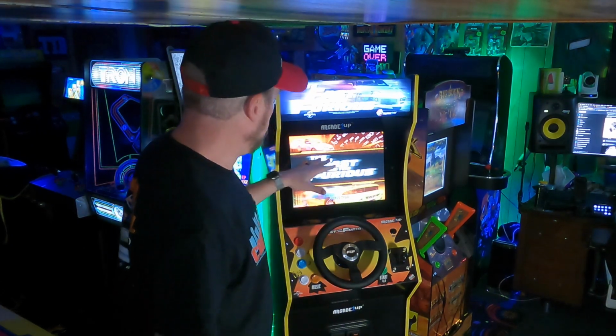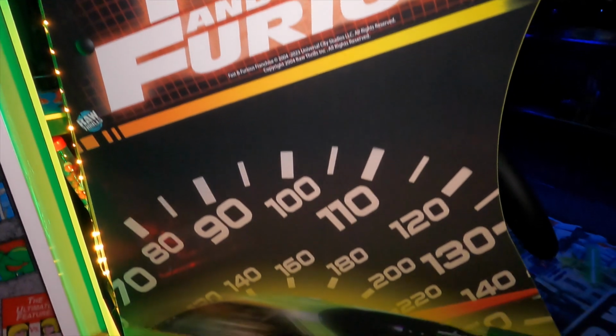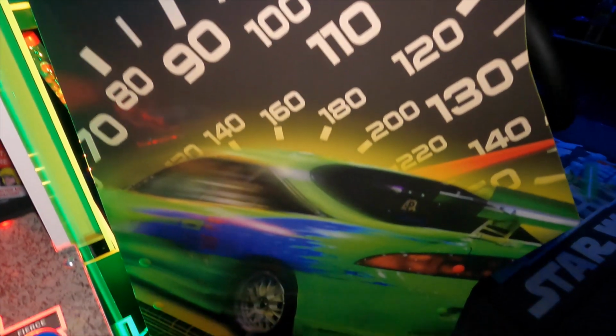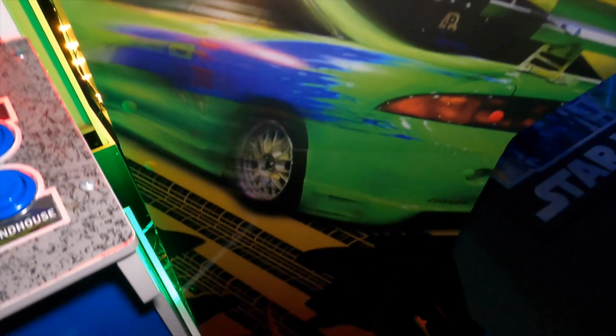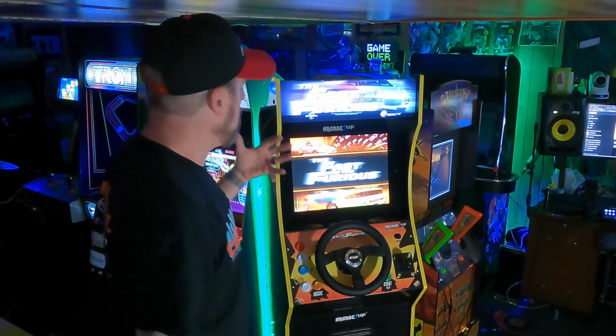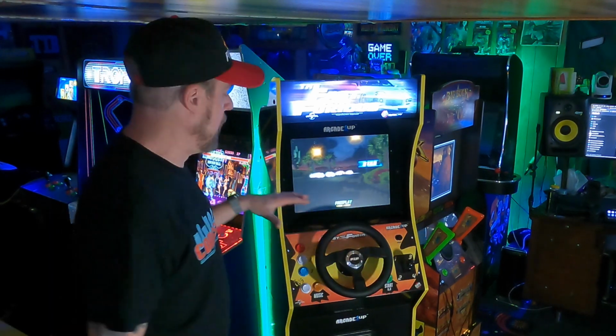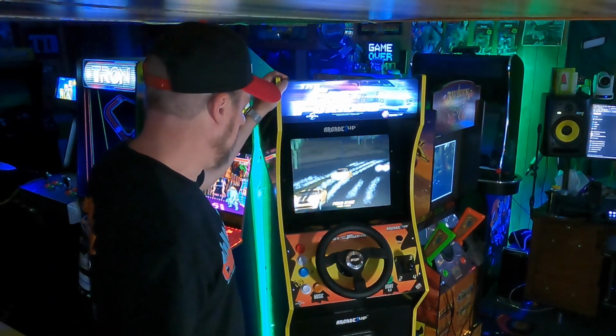What do we know? We know that this is a direct port from Tokyo Drift. Raw Thrills split the game into two. So you have some tracks for the Fast and Furious that are based off of Tokyo Drift, and then you've got a few tracks for Tokyo Drift on this cabinet.